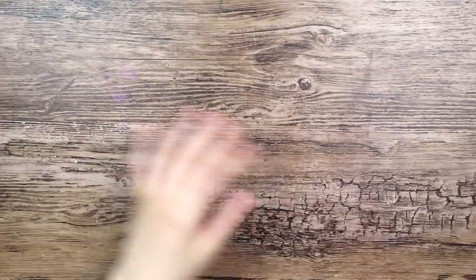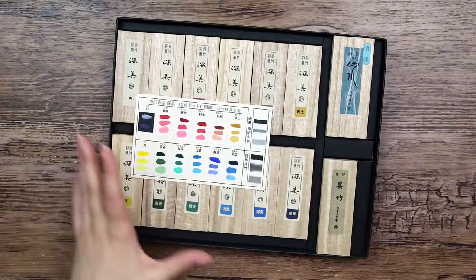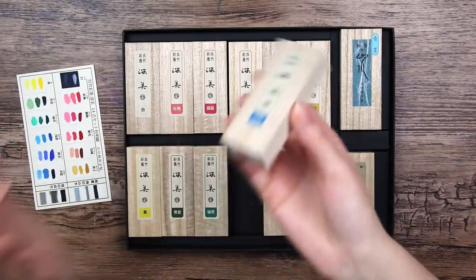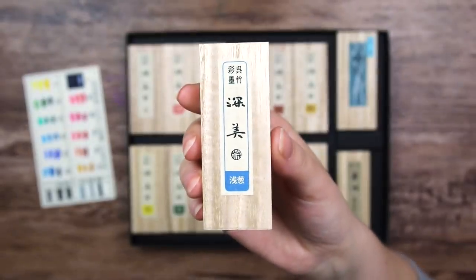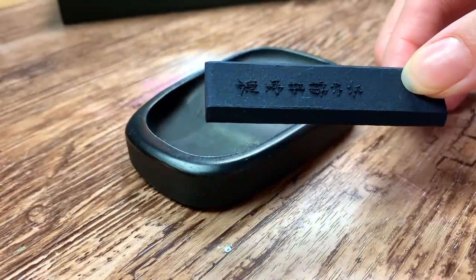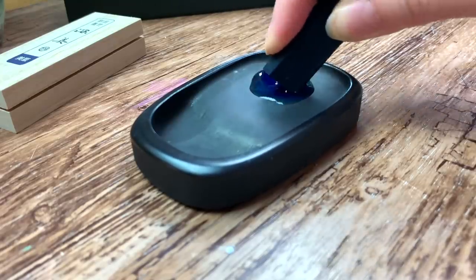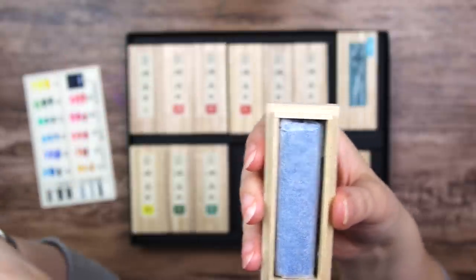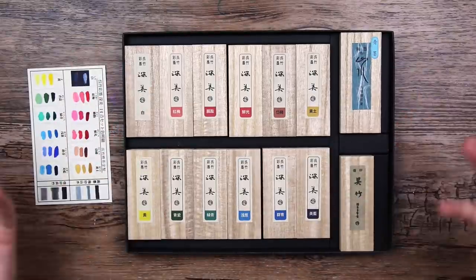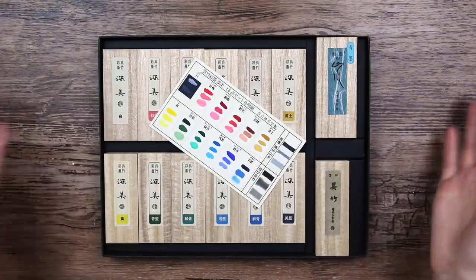So I felt I wanted to explore the Kuretake Saiboku Shimbi ink sticks a bit further. These are so gorgeous. I worked a little bit with these last year. It is traditional Japanese ink in the shape of ink sticks that you grind on this ink stone and mix with water, and you get ink to paint with. I would like to explore these a little further, maybe play around with the different colors a bit more. So yeah, let's get into it.